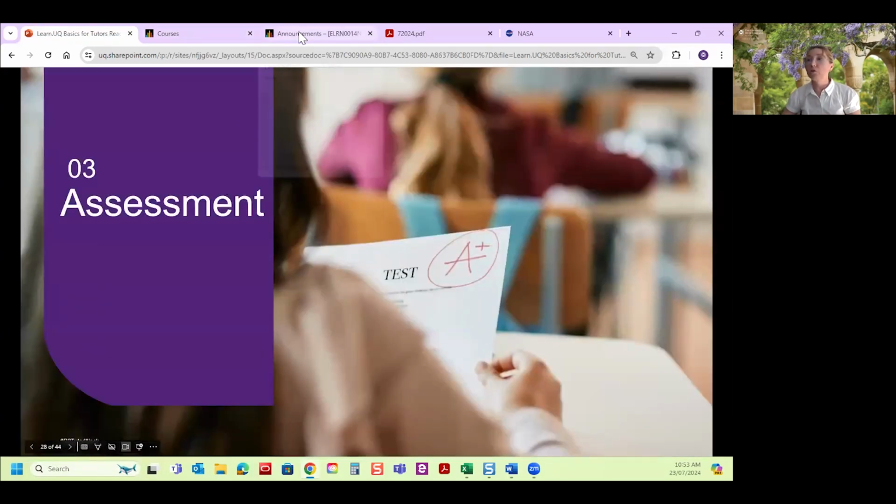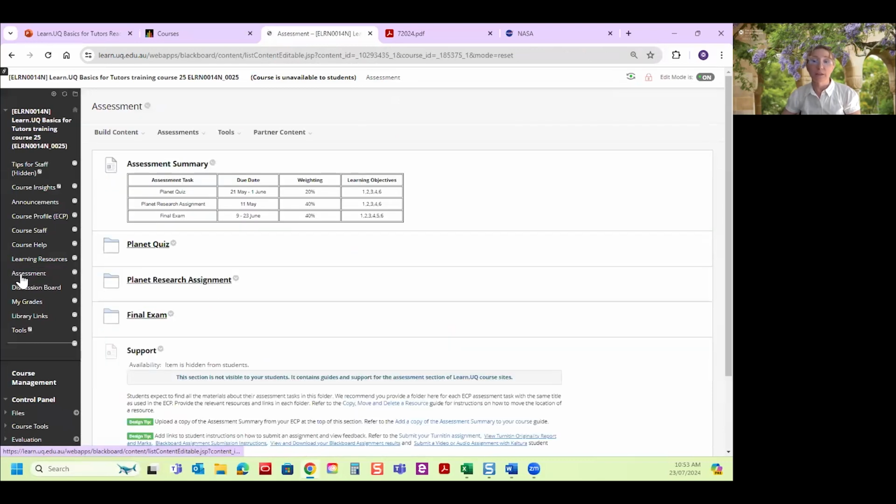So we're going into the next section, which is assessment. Again, it's something that the course coordinator will set up, and you just need to know the structure. Each assessment item is recommended to be in a separate folder, but before those folders, it is recommended to have an assessment summary.